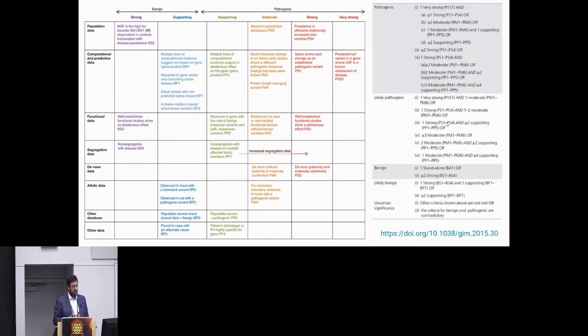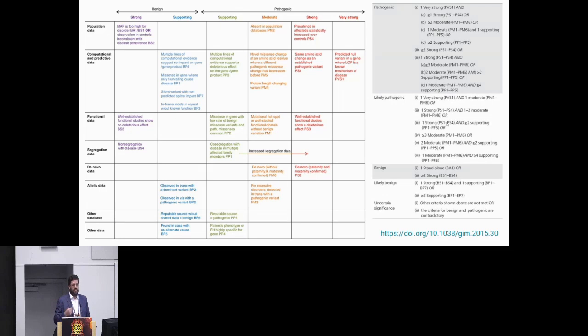The one shown on the screen here are the ACMG guidelines that are well known and established for determining the pathogenicity of variants in constitutional disorders. Notably, in these guidelines, there are a number of different types of evidence that you might use in order to drive your interpretation of a variant towards pathogenic or benign, as shown in this table. Each row in this table is a different type of evidence, and each column represents the growing strength of evidence from either strongly leaning towards benign all the way to strongly leaning towards pathogenic.